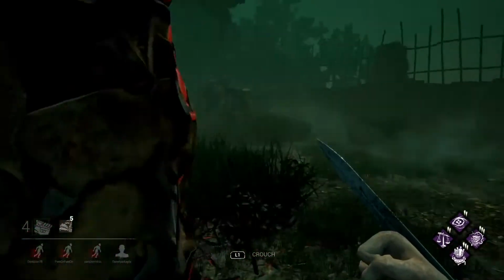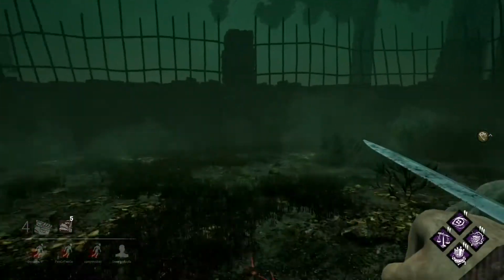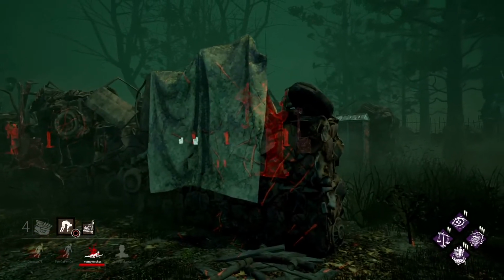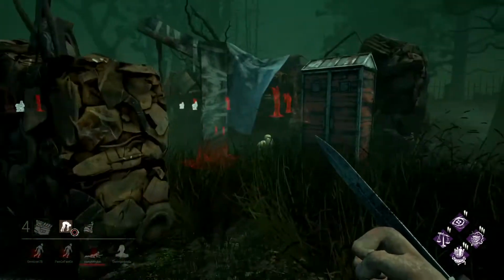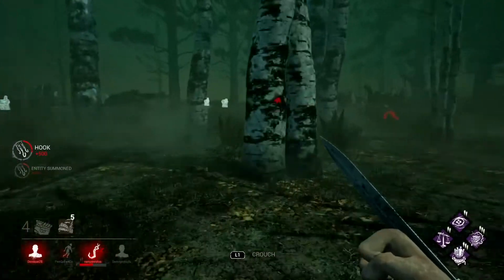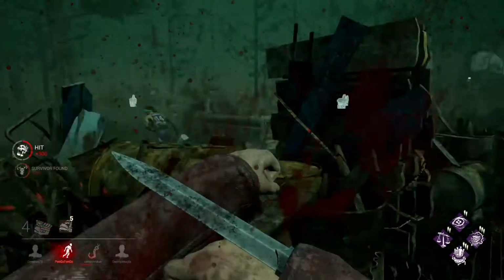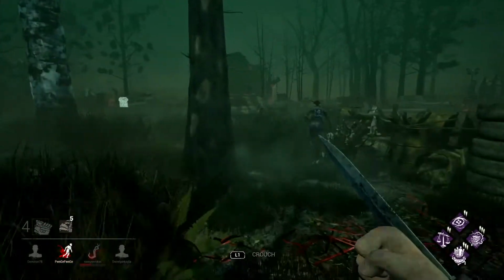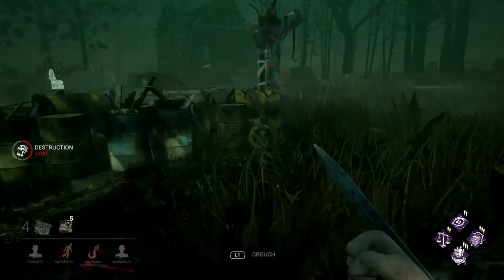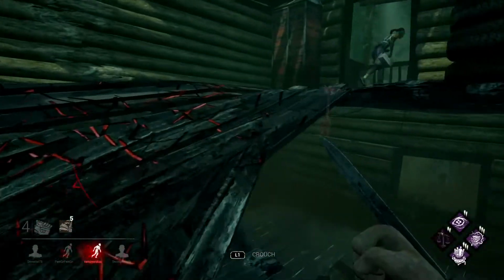I don't mean to tunnel, but... He shouldn't have pulled you off when I was standing right there. Alright, they're gonna be healing each other, hopefully. So that way they're not on the generators. There they are. Damn it! He got her, and now he's exposed.